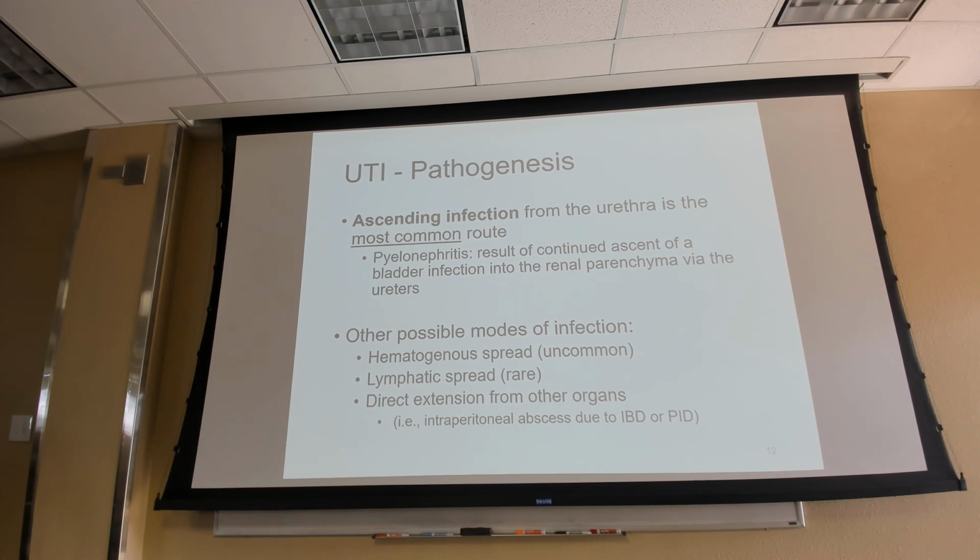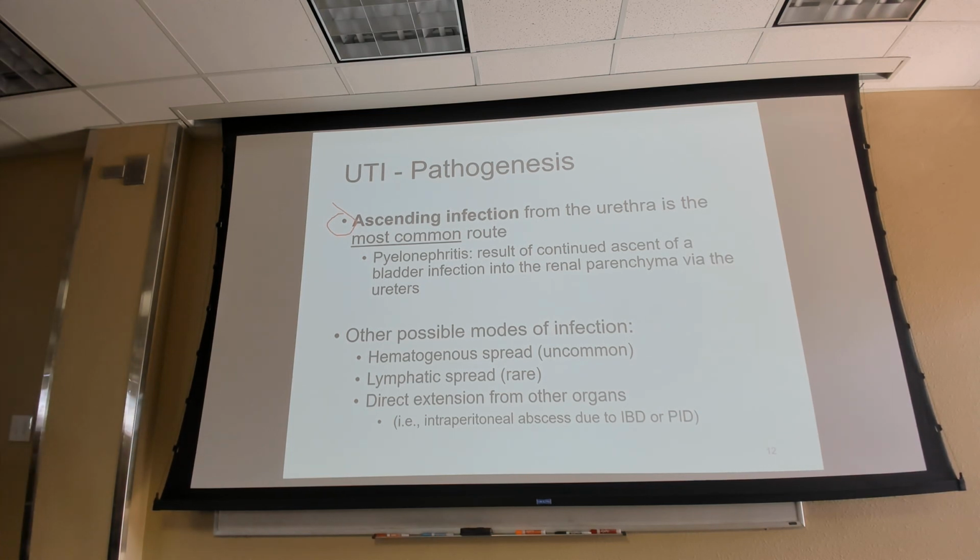So, questions up to now? Pretty straightforward, right? So, as I was saying, the reason why males have fewer UTIs is because it is an ascent of bacteria. Bacteria literally crawl from the outside in, crawl up the urethra, make their way into the bladder, see the urine, boom, urinary tract infection. Okay? There are lots of other potential ways, but these down here at the bottom, hematogenous or lymphatic spread, that's really, really uncommon. 99.99% of your urinary tract infections are just going to be a simple ascent of the bacteria into the bladder, okay?